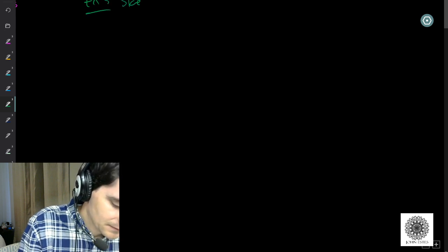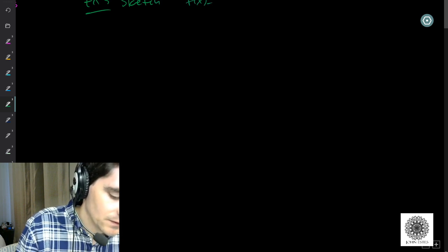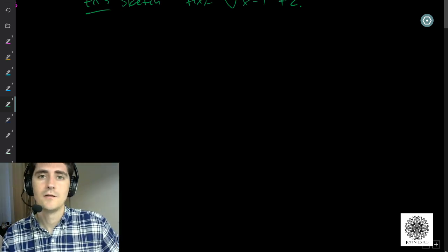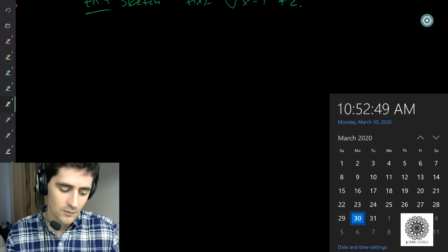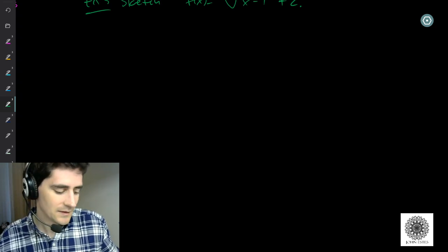Okay, let's go to an example. Let's say example 5 maybe. We want to sketch f of x, which equals the cube root of x minus 1 plus 2. Gosh, before today I had no idea what the cube root of x minus 1 plus 2 would look like, but I have a pretty good idea now.